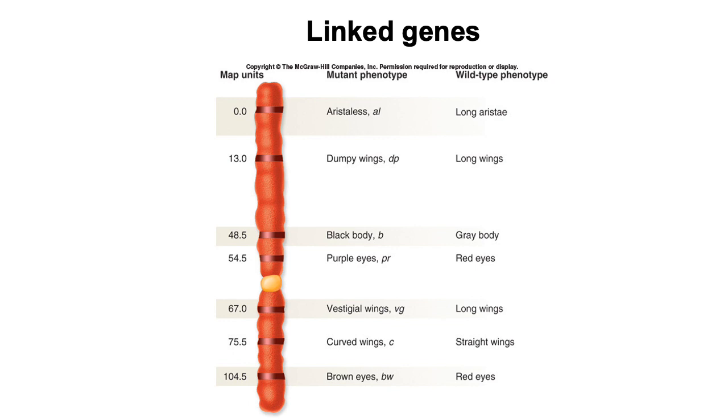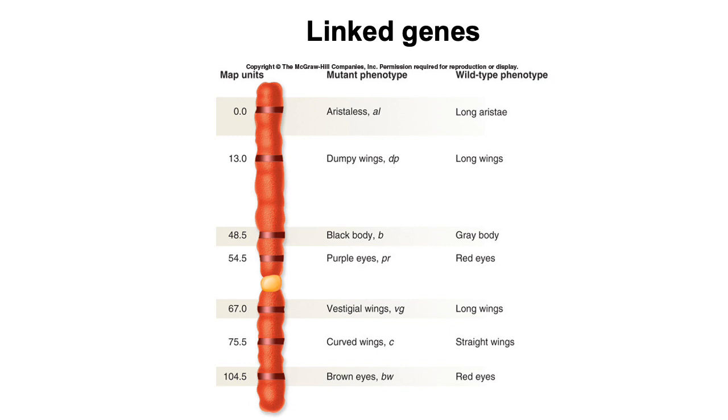I think it's not a stretch to understand that there's more than one gene on a single chromosome. You think about it, in humans we have 23 different chromosomes. We have 46 in a diploid, but there are 23 different chromosomes. And we know we've got 25 to 30,000 different genes. So clearly, in order for that math to work, there is more than one gene on every chromosome. So how does that affect inheritance patterns?